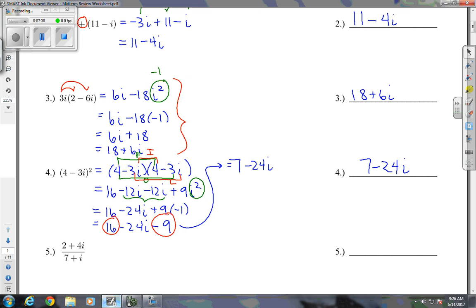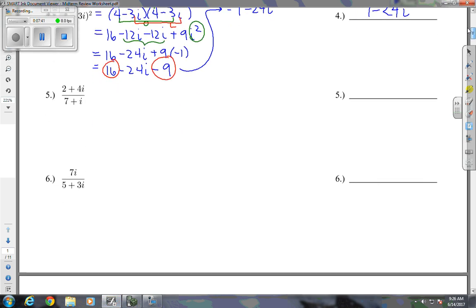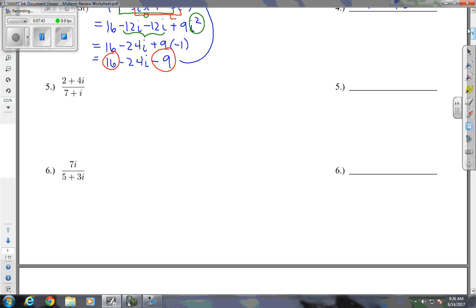All right, we are on a roll. Let's look at the next question. Now, when you look at this, you're not quite sure what it's asking you to do. How am I going to simplify this? Anytime you are dividing complex numbers, ultimately, you're just rationalizing the denominator. It doesn't really feel like division at all. But we're going to multiply the top and the bottom by the complex conjugate of the denominator. That means I'm going to use the same 2 terms, but a different sign in between. Okay, so I have the 7 and the i, but again, I've changed the sign in the middle.